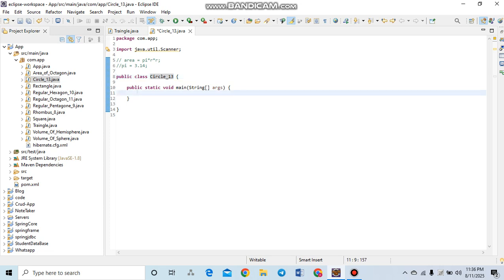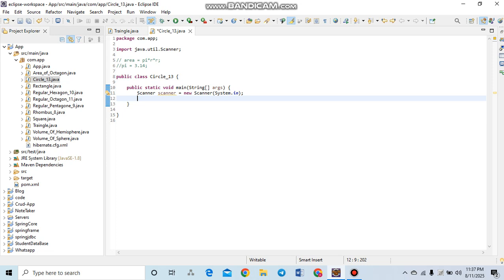So first I will write a Scanner class. Scanner equal to new Scanner, System.in. Okay. Now what I will do, I will write a text message.